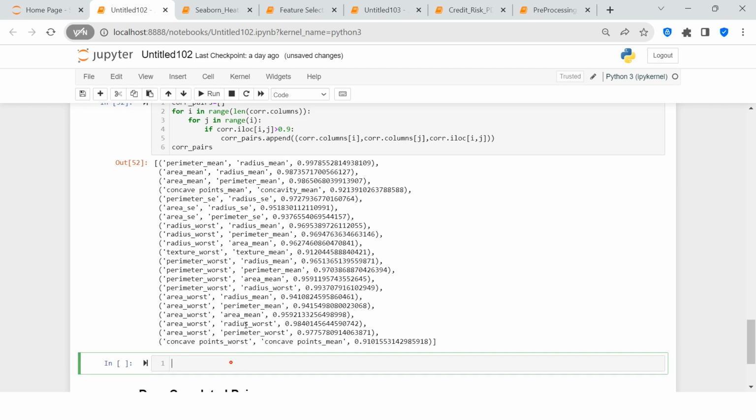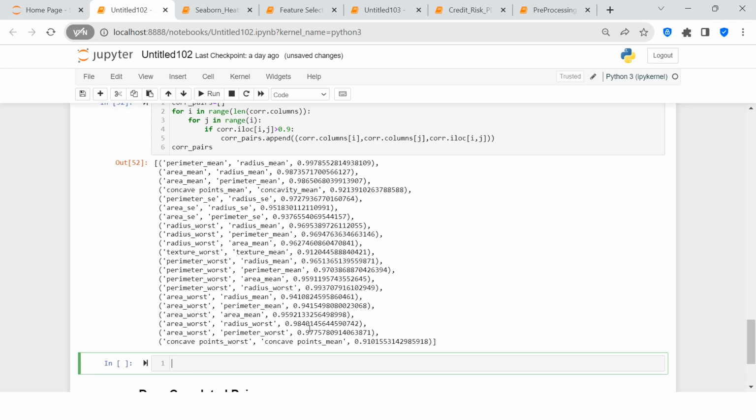Let me do that. First of all, I need to extract all these features. For that, in this list, you have elements packed as tuples, right? So we need to iterate through each of these items.